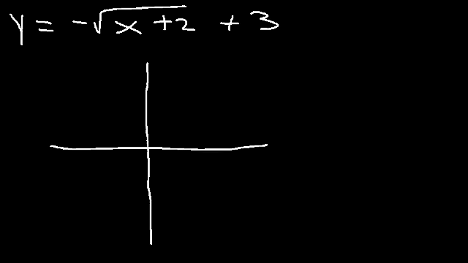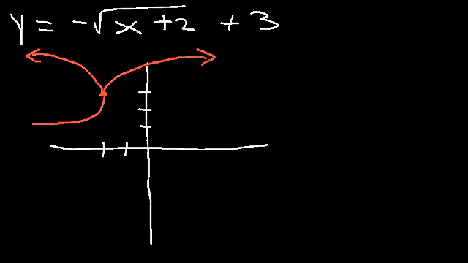Go ahead and graph this particular function. And write the domain and range in interval notation. So first, we need to find out where the new origin is located. It's been shifted 2 units left and up 3. So it's located at -2, 3. Now we need to know where the graph is going to go. Is it going to go towards quadrant 1, towards quadrant 2, towards quadrant 3, or towards quadrant 4?